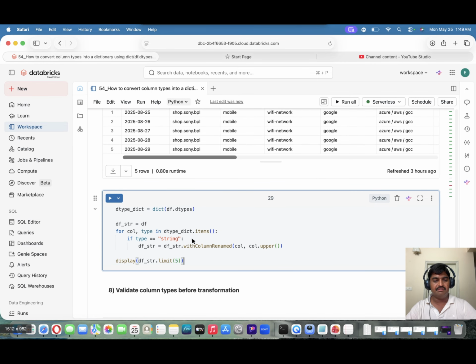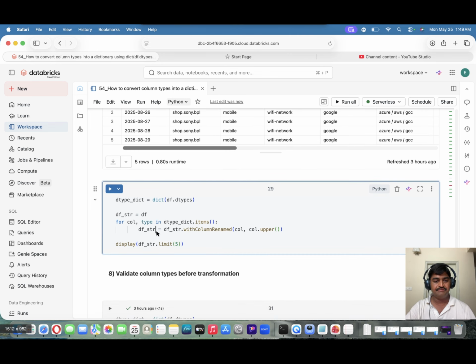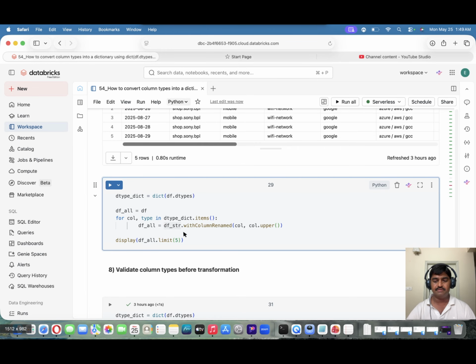I will remove this condition. Now it becomes df_all here, and here also df_all, and here also df_all.